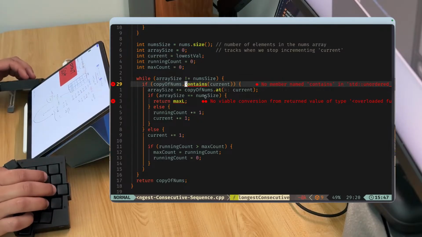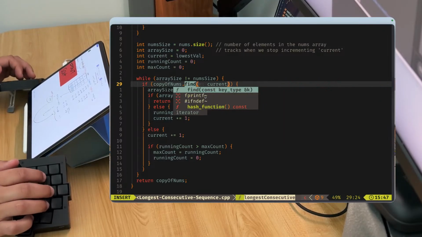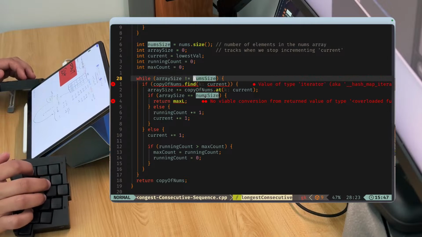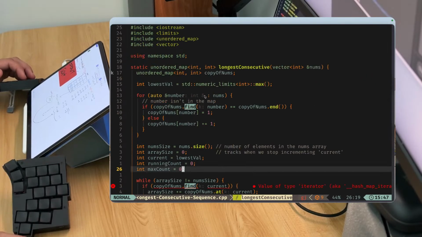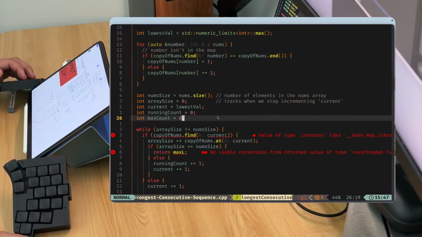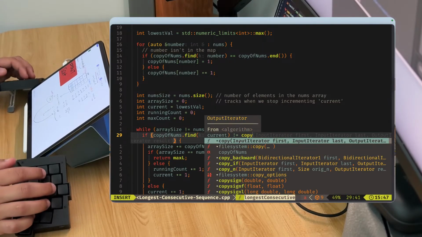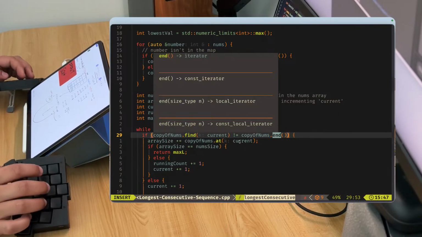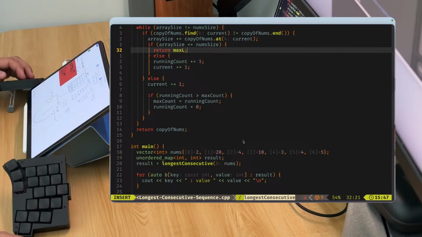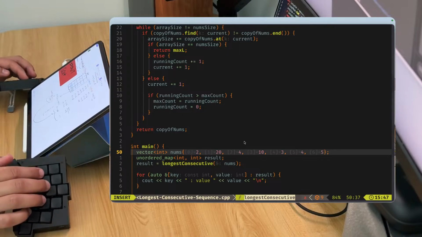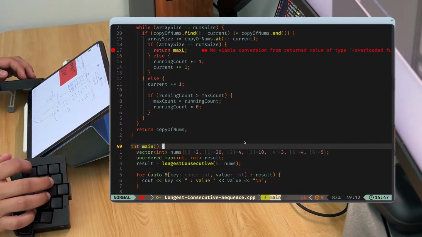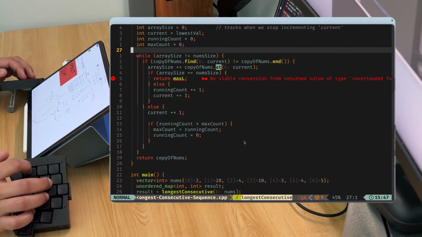Right, we can't use contains. What's wrong with max L?